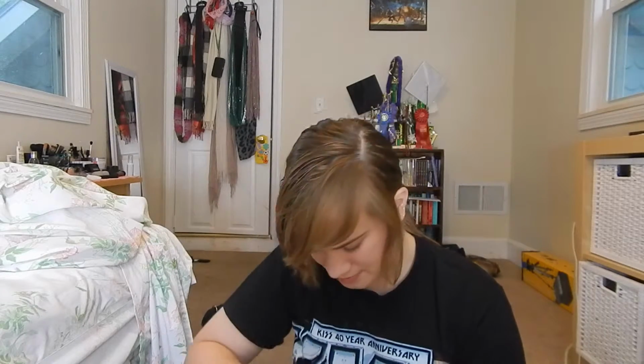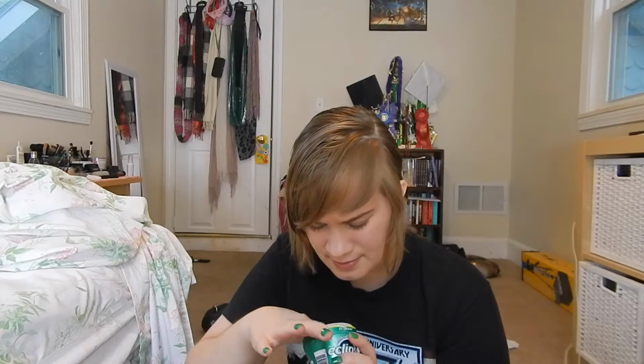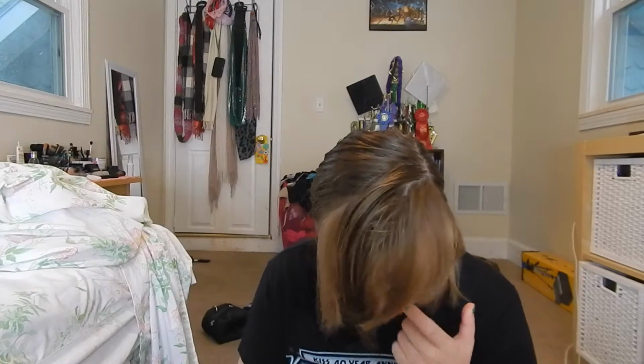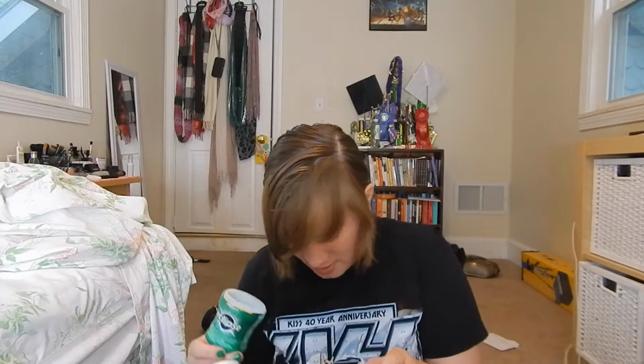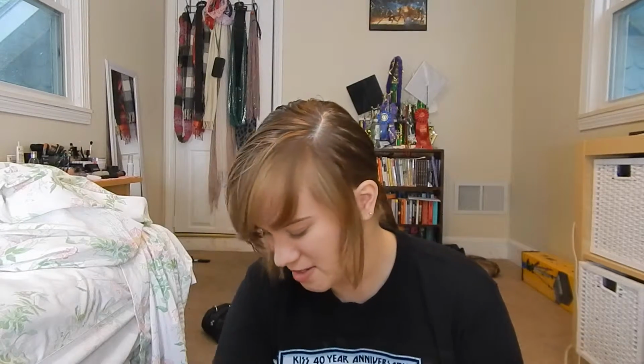I have a spare key to my car with a whistle attached to it. I have this tub of Eclipse gum that spilled in my bag, and now it's everywhere. They're everywhere. I actually don't even really like gum. I usually use just mints, like when I'm at work, because I do a lot of talking. You need to have nice breath if you're going to be talking to a lot of people. So I usually always use mints, but I ran out, and I asked my mom to grab me some while she was at the store. She came back with gum. I mean, it's fine. I use them anyway.